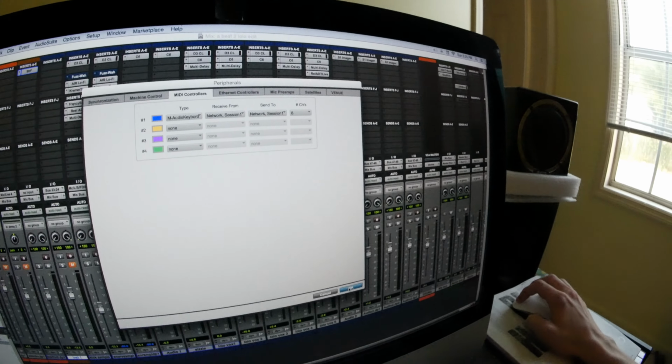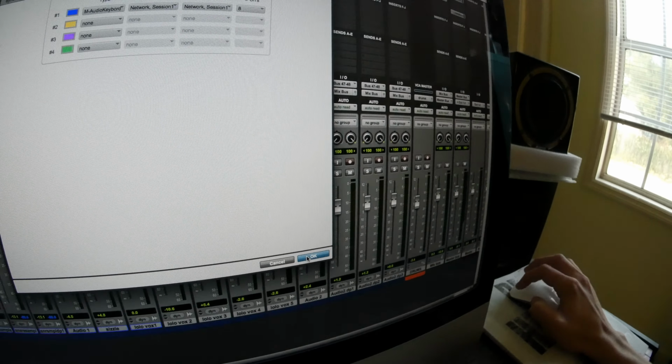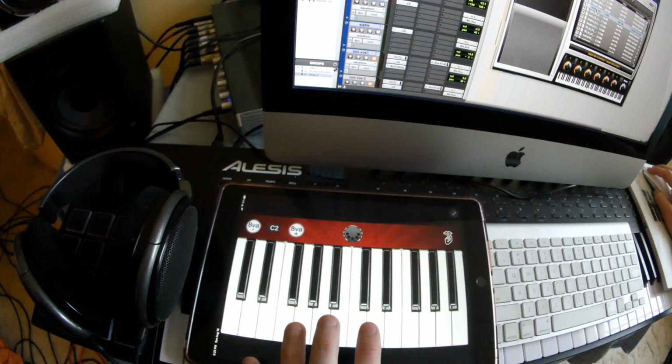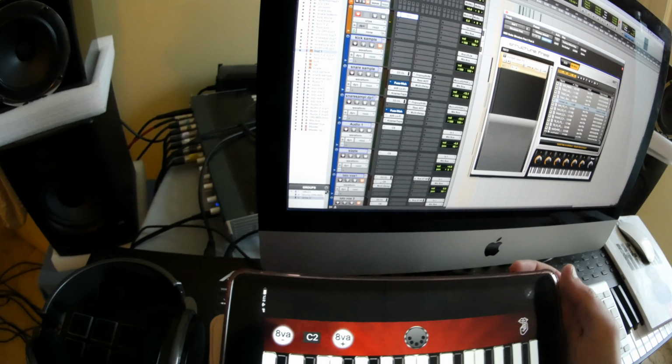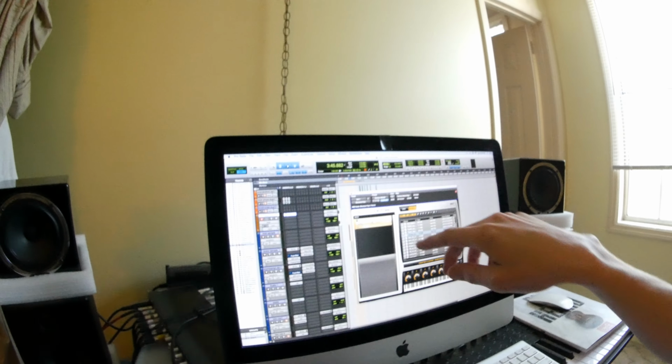Now that they're connected, your iPad down here is going to be the MIDI keyboard. So I just downloaded this free MIDI keys app, and it should now be getting a signal to one of the instruments. Record enable the instrument. I just have Structure Free on there. Throw a trumpet sound on. So you can hear that now this is controlling everything on Structure Free.